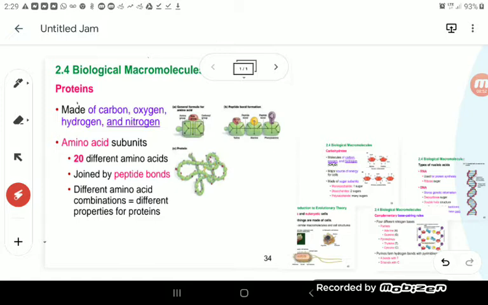Amino acids, we haven't talked a lot about, but we will in the near future. There are going to be 20 of them, and really they call it a peptide bond. It's really just a covalent bond like we've talked about before. All right. And remember, they fold up. You put together individual amino acids, all right? And then once you put a whole bunch of them together as a long string, they fold up. And that's what they're showing here, is that they fold up.